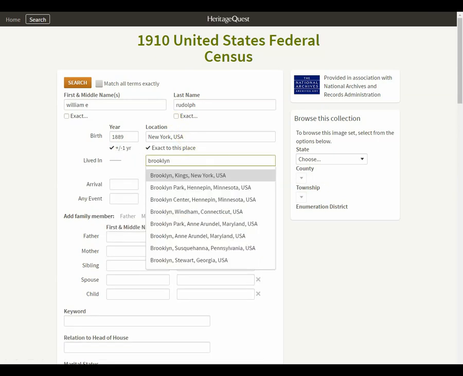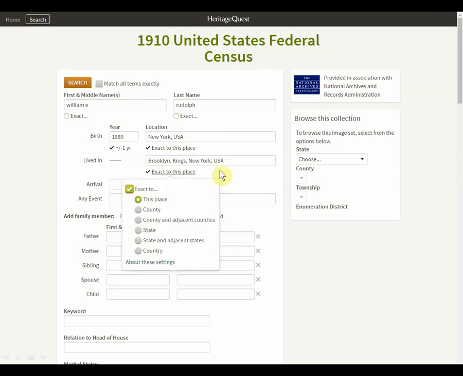When you're entering location, you want to be sure to use one of the standardized places that they suggest. When you use a standardized place name, then you get many more options for searching.